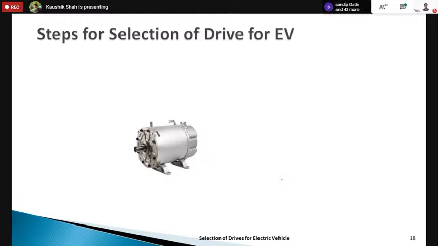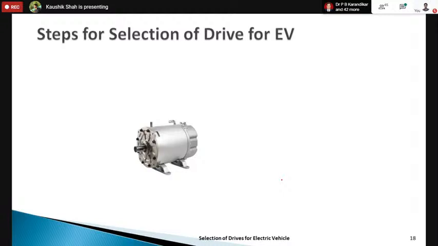All right, so now this topic comes as the main, which is a step for selection. Now let me recap quickly. What we've seen so far is we looked at what are the preconditions required for any drive selection. You need to have your system architecture, your vehicle related parameters. Then you should be knowing about the different drive systems which are available in the market. And you should know that drive is nothing but motor, gear, and controller, which is required for you to choose the right selection, right?